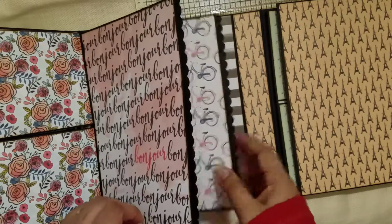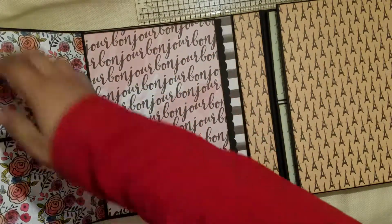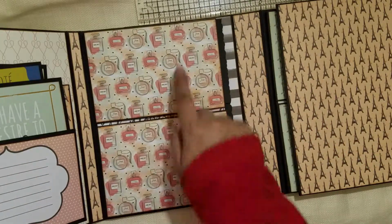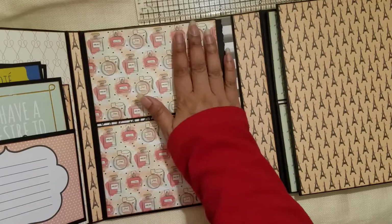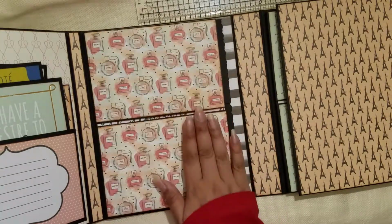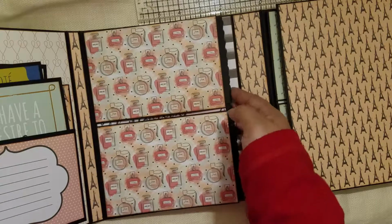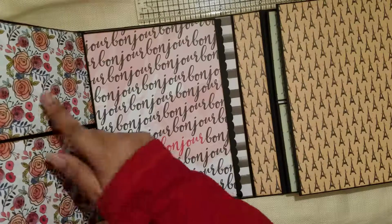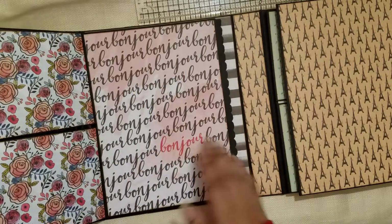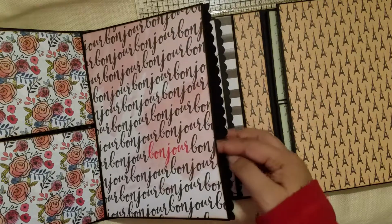And then you come to a larger pocket, but again on the front, and even on the front of these two, you could even put little pictures, or you know, you could put a 4 by 6. You don't have to always show the pattern paper. You can cover this with a photo, cover this with a photo, the backs as well there. And then on this pocket, plenty of room for photos there.